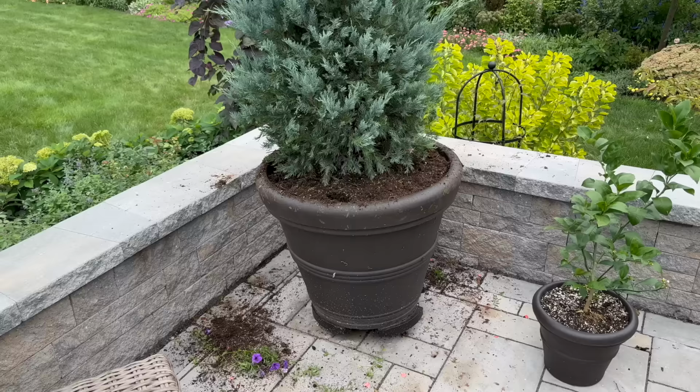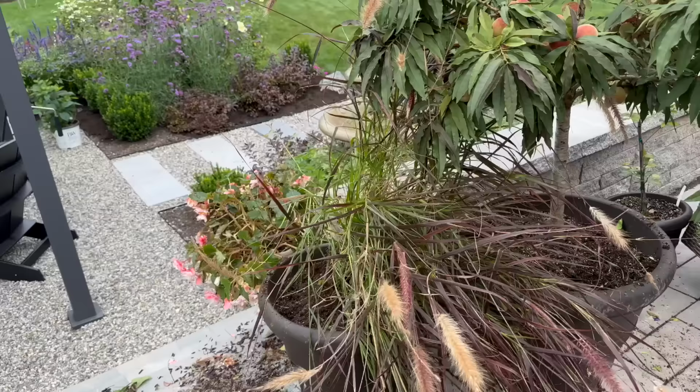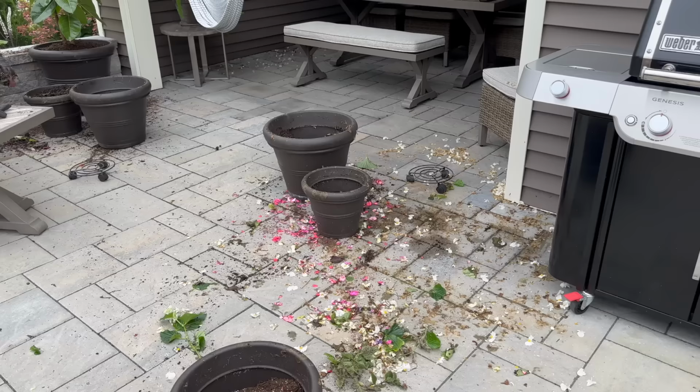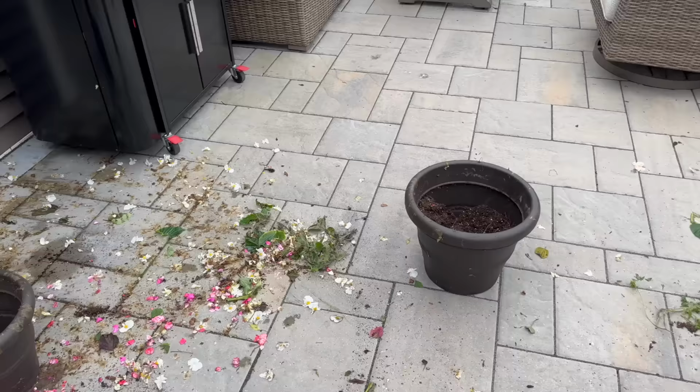Beautiful. I mean, that looks cute without anything around it. And then this is the worst of all. Those Surefire white begonias are amazing, but boy, are they messy. Now we know if we plant them, we just got to keep up on it better. But yeah, we have some mess to clean up, and then we're going to start planting some of these beauties right over here.